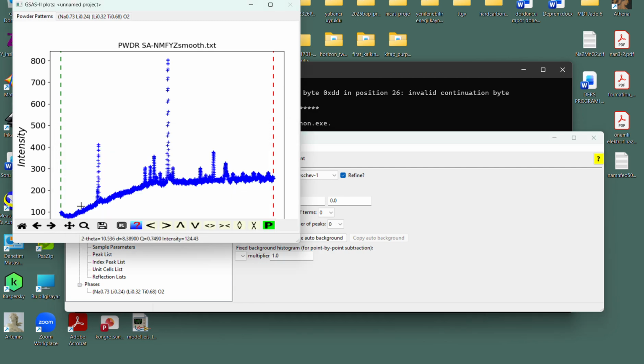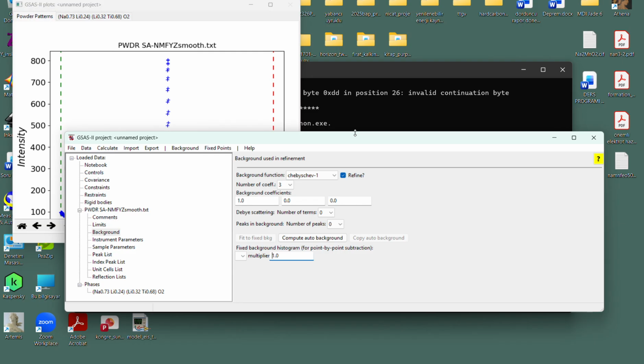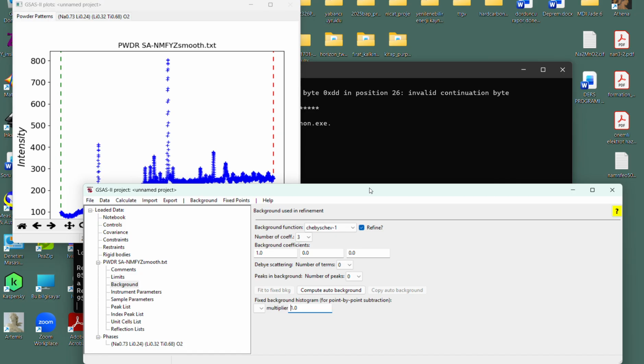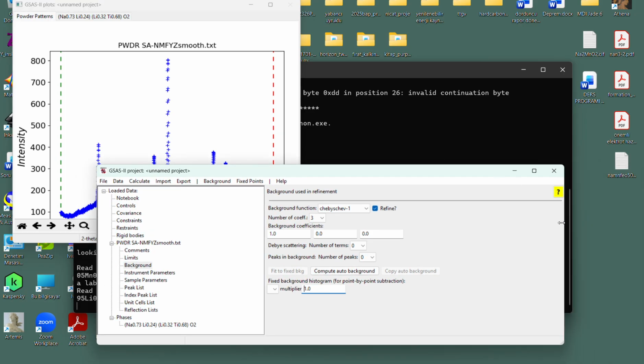Second one, background. Background is related to your data properties. You can see that there is some fluorescence effect in our sample, so the background is going up. It is not linear. If we have better data, it should go linear. So this is device properties. If we don't have a monochromator, you can obtain this kind of data. Okay. So we cannot do anything, but we should find the best fitting background.